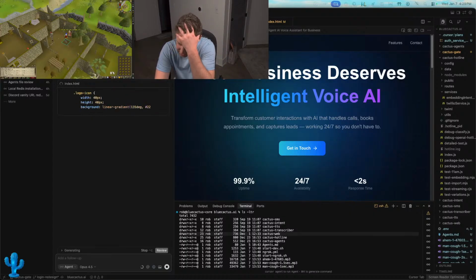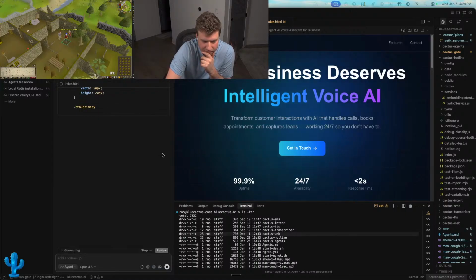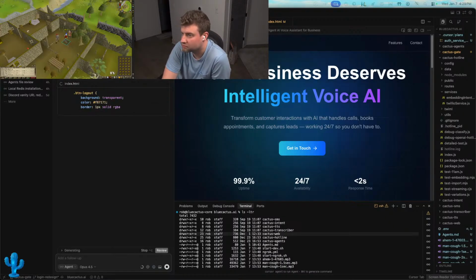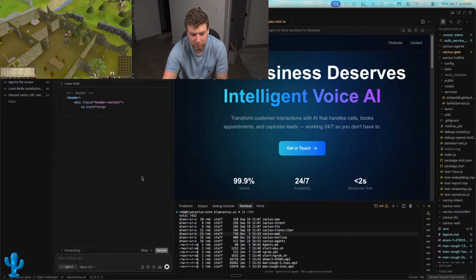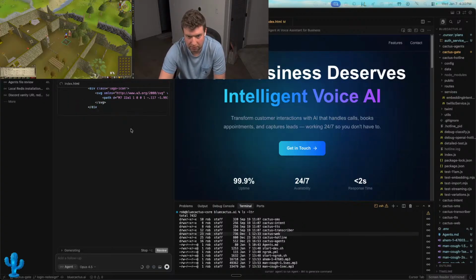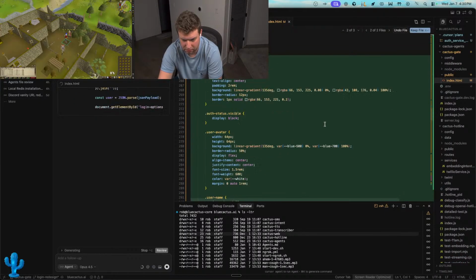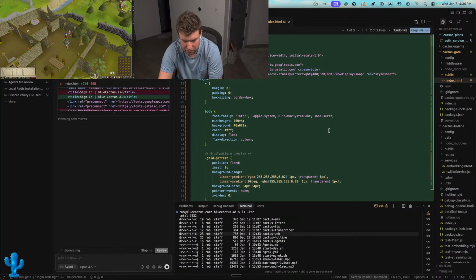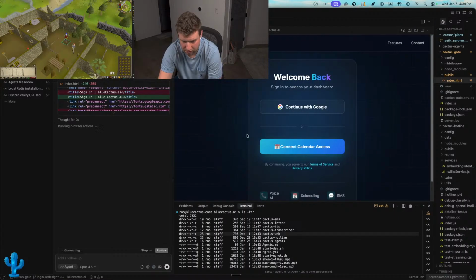So let's see here. We're almost done building the front end. Look at that.